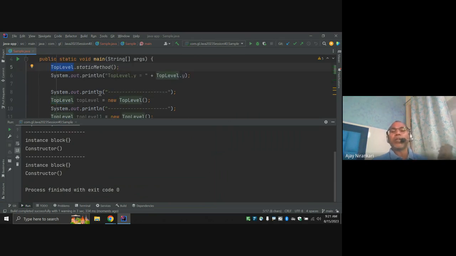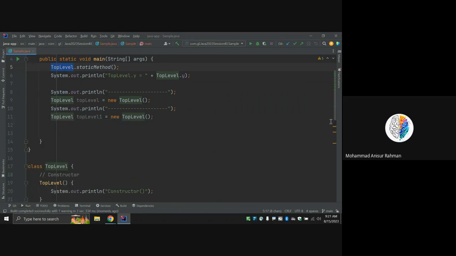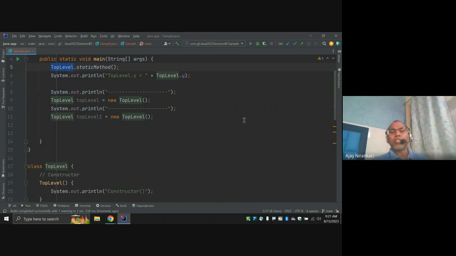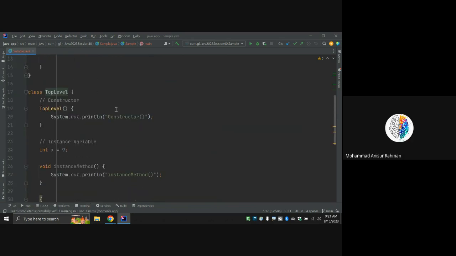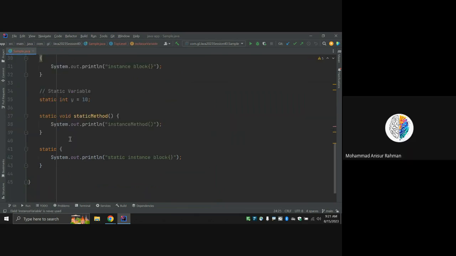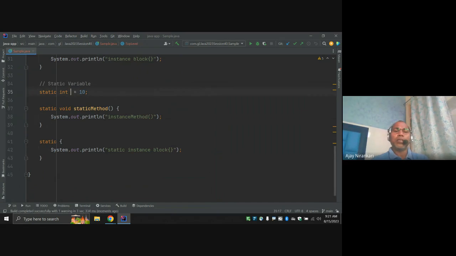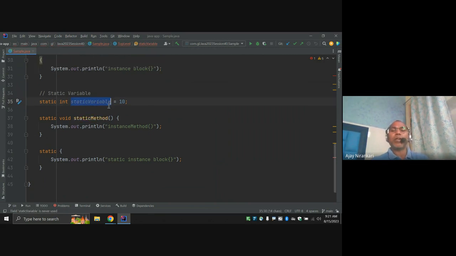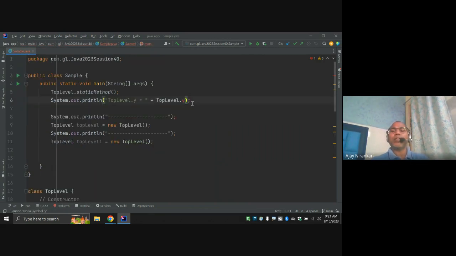Here we don't need to create an object. Same thing we were discussing just before. Here we can say instance variable, and for static variables, they are directly accessed from the class name.